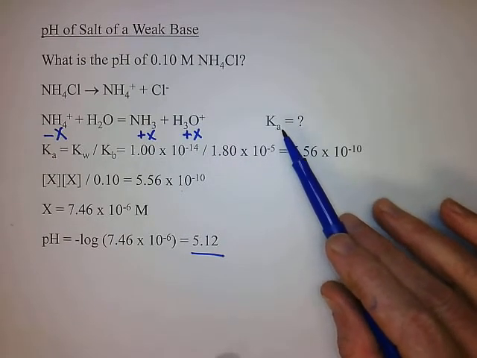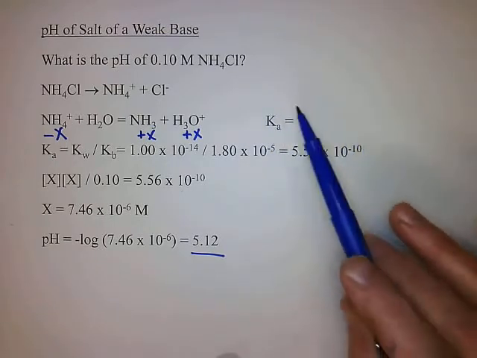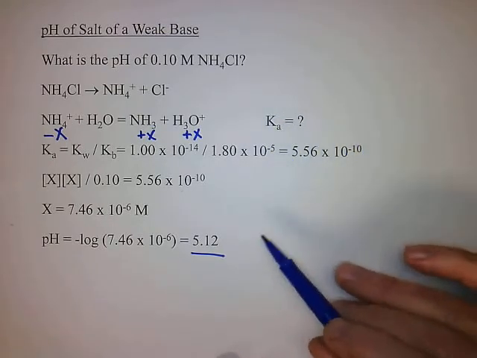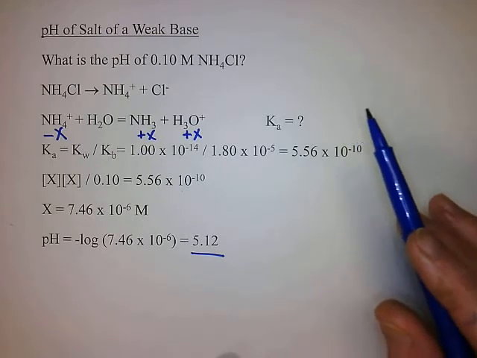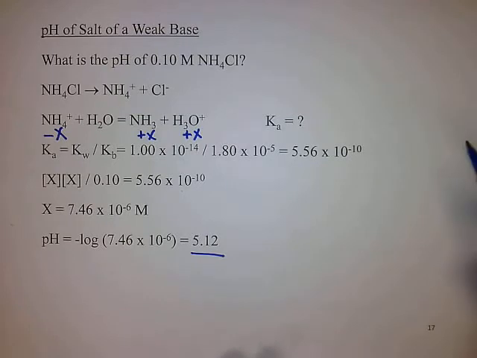You have to be sure you're using the correct equilibrium constant. And then second of all, you have to pay attention to whether you're doing an acid problem or a base problem. If you're doing a base problem, then you're solving for hydroxide, and when it comes down to taking the negative log, you're getting the pOH, not the pH, so you have to take that extra step of subtracting it from 14 to get the pH. And we're going to wrap up the second video.